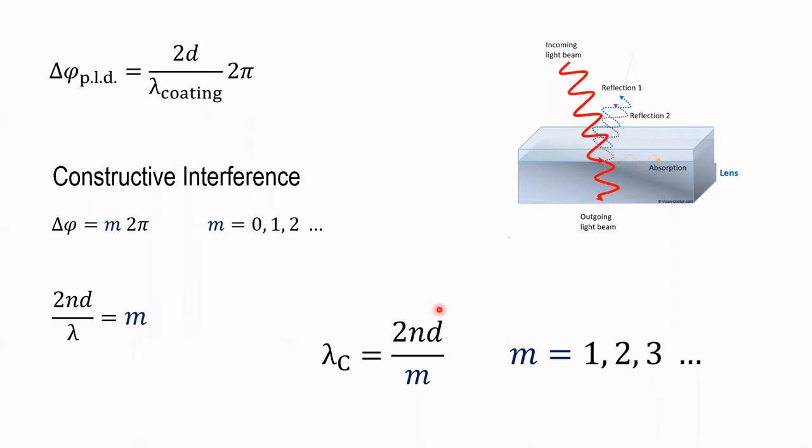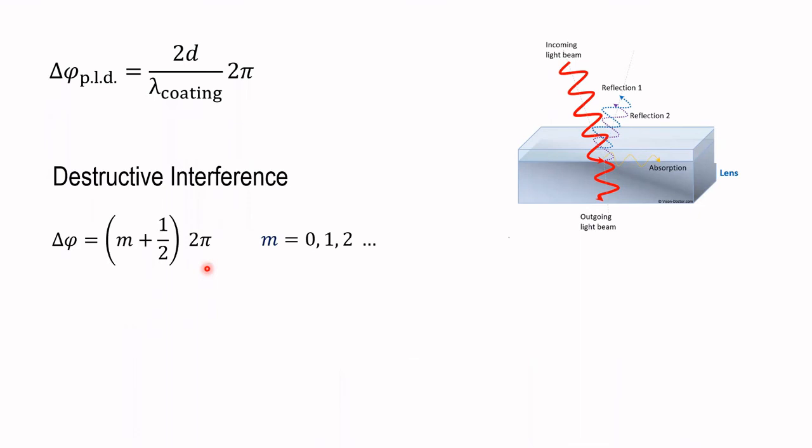Now, more often you're desiring not constructive interference, but destructive interference. That's what you would call the anti-reflective coating. If you're talking about an optical instrument, like a telescope, the whole point of the telescope is to collect as much light as possible. You don't want starlight bouncing off the front of your lens necessarily. You want to keep it all. So you would like to direct more of the power into the glass. Make sure you get as much transmission as possible and as little reflection as possible. And that means that you would like the two reflected waves to interfere destructively.